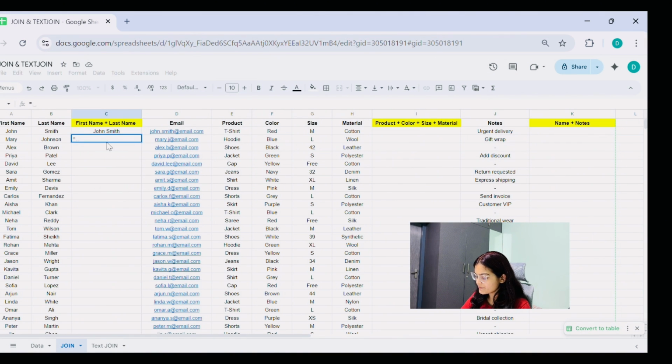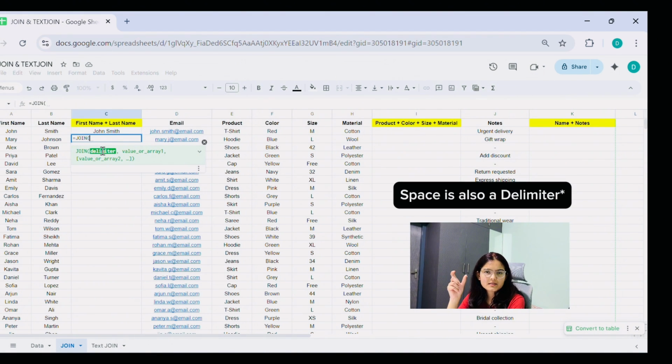I'll show you one more time. See, join, okay, delimiter. Again, generally what is the delimiter that we have between the two words? Suppose you want to write data girl, what is the delimiter that I'm going to use? Nothing, just the space, right?